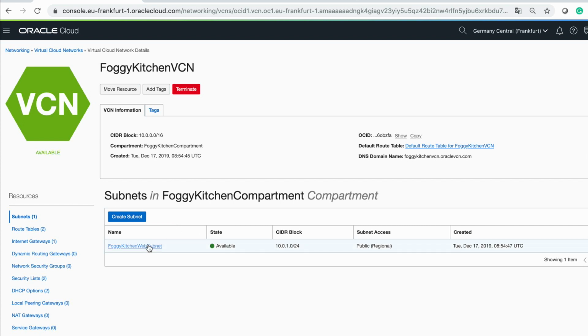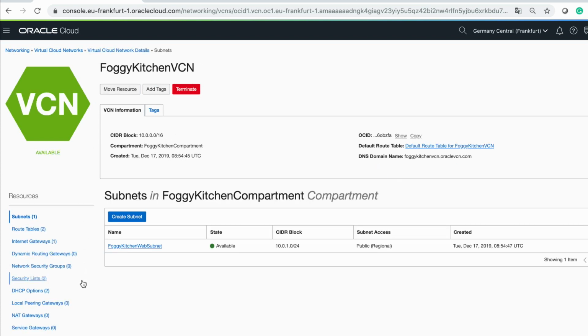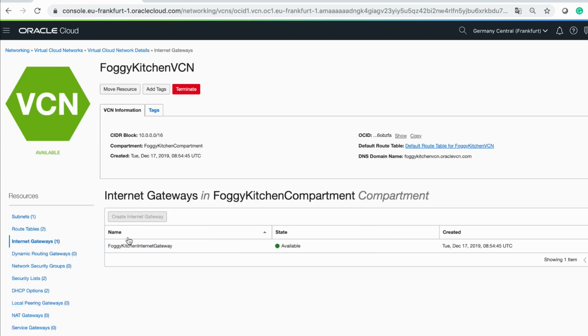We have one VCN, one subnet with route table and security list. We also have internet gateway, and that's all.